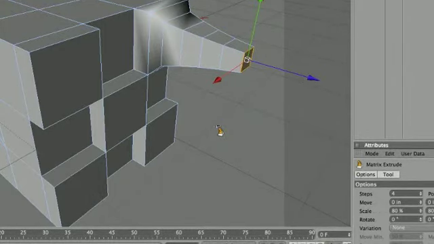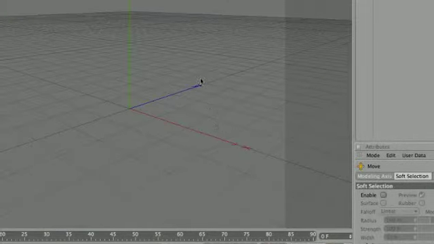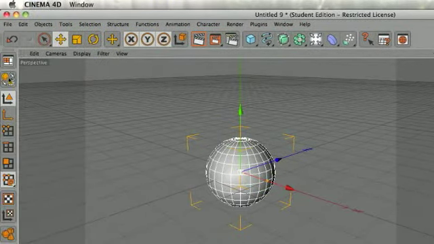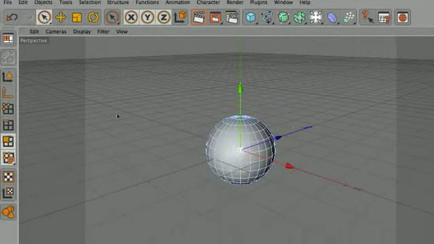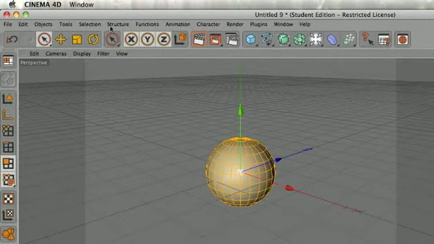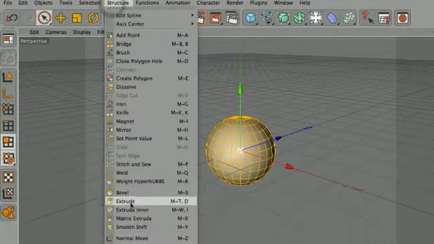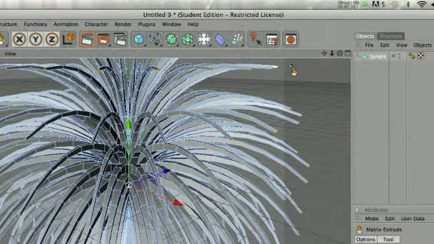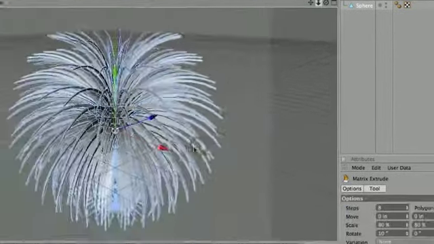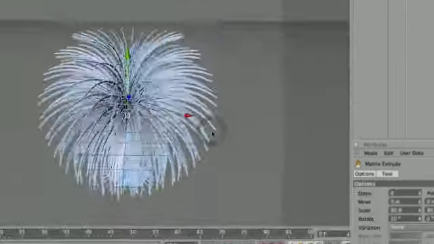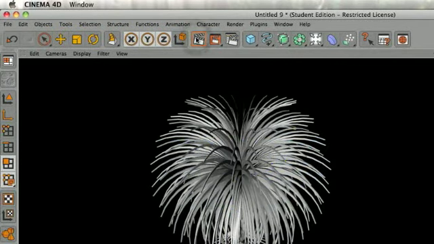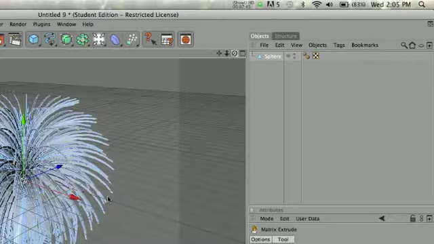So let me show you what I mean by that. Let's just drop a new one in here. If you take a sphere, for example, that has lots of polygons, you make this editable and select the whole thing. Let's go to polygons here. Select all. If you do the matrix extrude on something like this, it's going to be pretty wild. There you go. See that? It's taken each one of those polygons, extruded 8 steps out from it, and made this really complex kind of cushy ball sort of structure. There's lots of polygons, so it's going to render out a little bit slower. But it's kind of fun to play with.